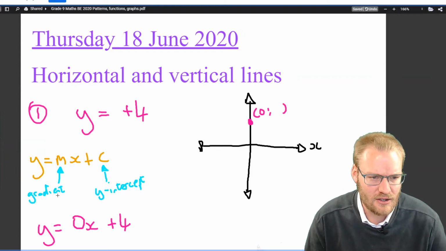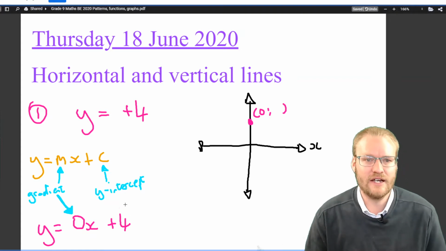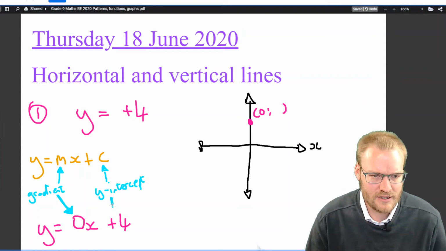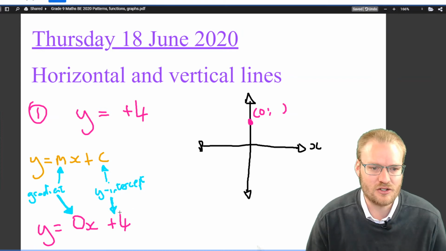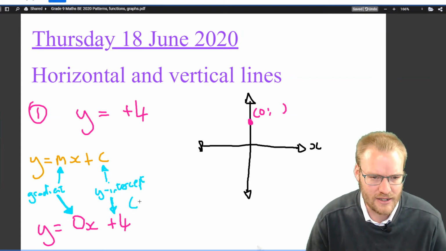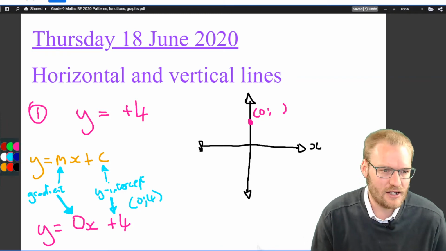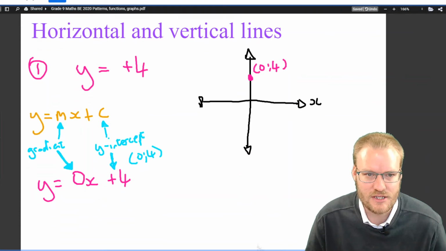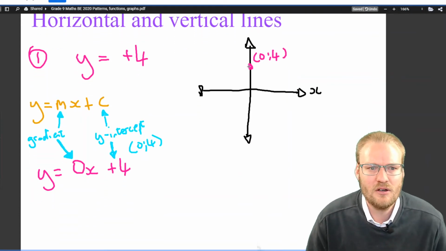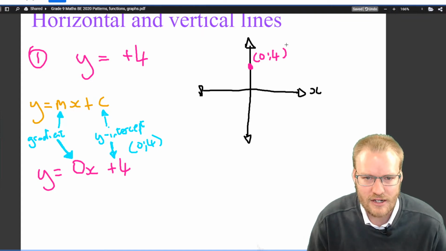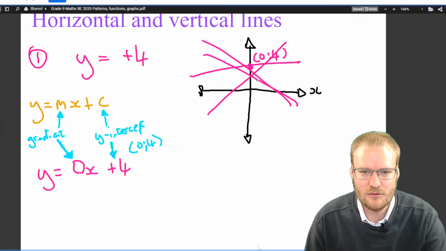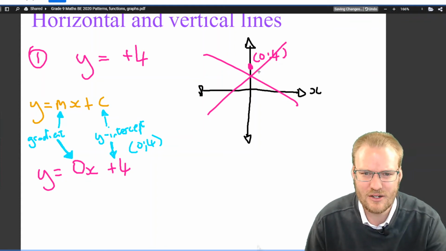So now we can look at it and say, the number in front of the x tells us our gradient. What is our gradient of this function? Well, it's 0. It's given to us. What about the y-intercept? Well, 4, or more correctly, (0, 4). There it is in our graph, 4. So let's scroll down and substitute some points in. We know that point. But what's our graph going to look like? Well, it should go through that point, but how are we going to draw it?